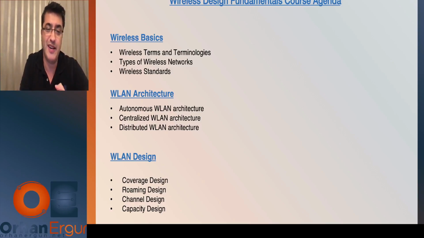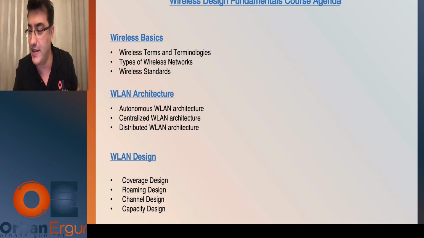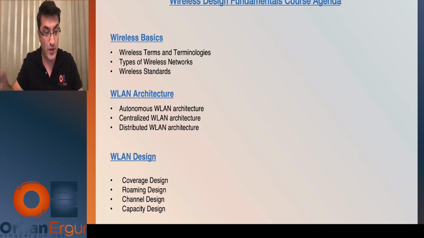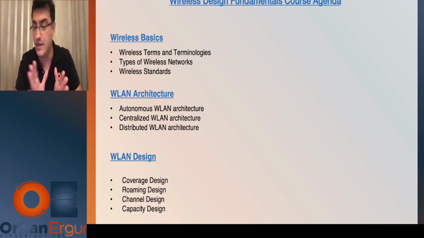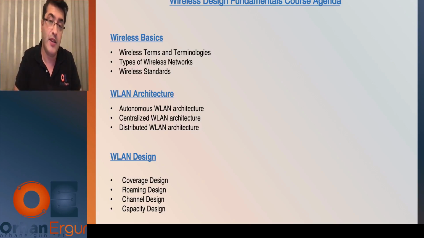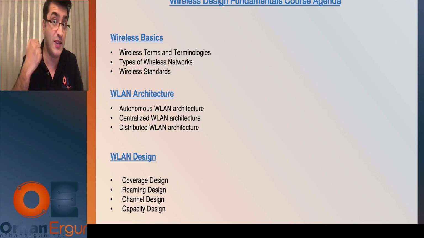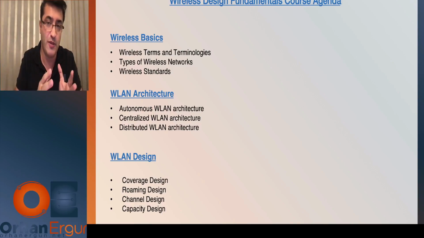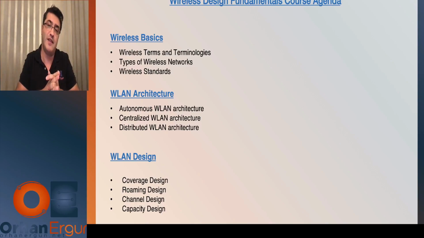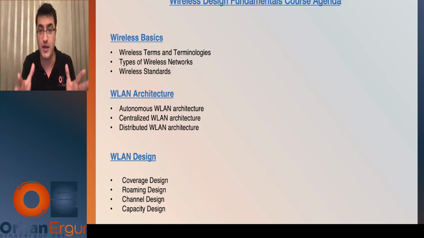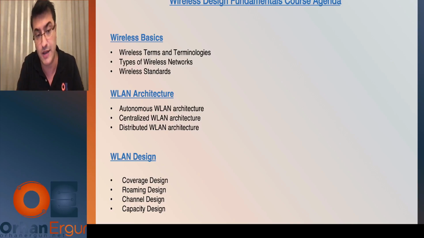Coverage design will be our first. So I took some notes basically also. So let's check in the coverage design. We will check what is received signal, RSSI, SNR, background noise, signal to noise ratio, these kinds of basic terms maybe, but these are important design considerations, especially when we want more coverage, more range, and to decide how many access points. So this will affect our choices in design.